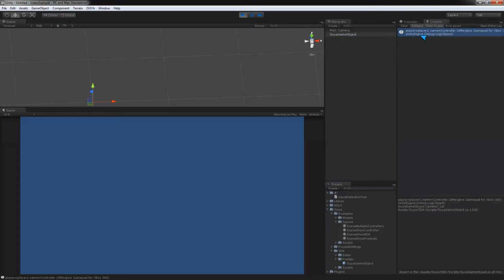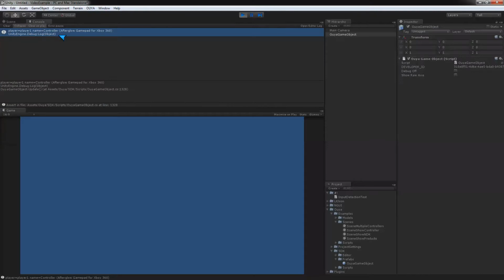So here you can see that we are detecting my Xbox controller. It's assigned to player 1. Let me bring this over here so you can see a little better. If you have more controllers, it will actually list all of the controllers that are plugged into your Unity.